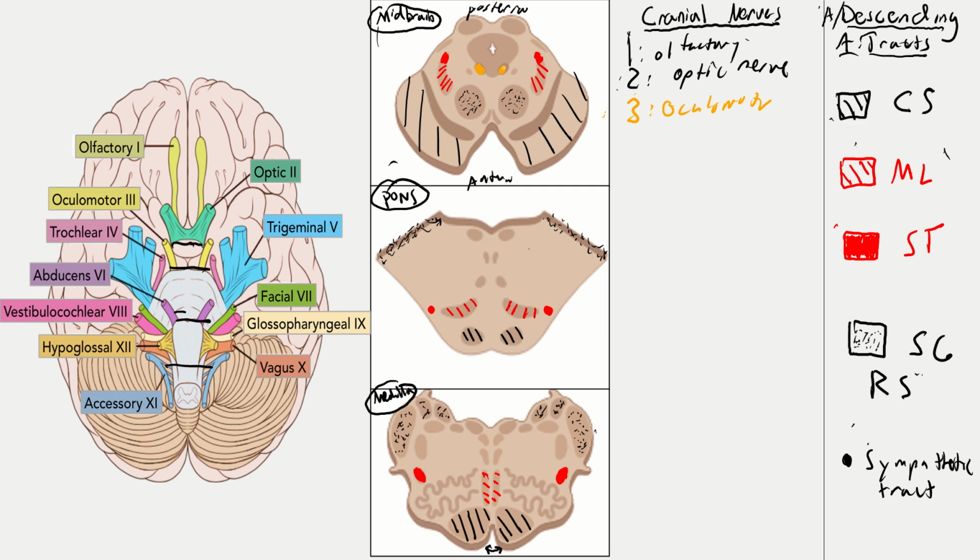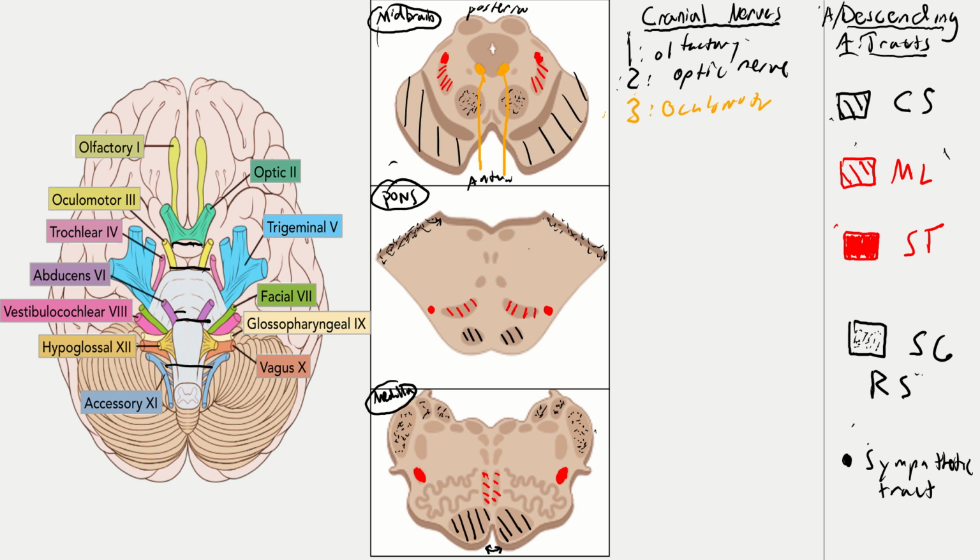A lesion in this is going to cause ipsilateral motor dysfunction, that kind of down and out gaze to that side. May also cause a dilated pupil as well. So these start right here, and then they go through the red nucleus and out through the anterior portion of the brainstem. All right, so that's your oculomotor.